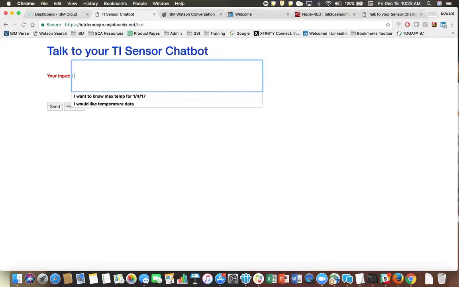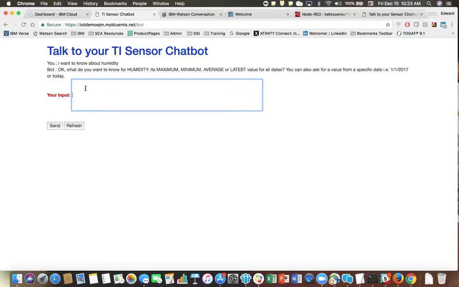Let's try humidity. Let's say I want to know about humidity. So I get, okay, what do you want to know? You can see you can also ask for a specific value and say, I want, let's say, average. And the conversation does recognize an abbreviation like average.